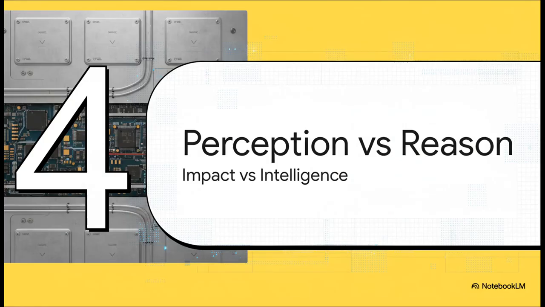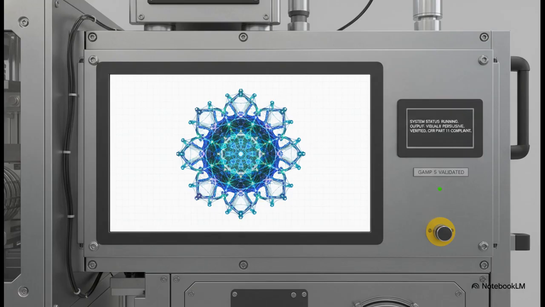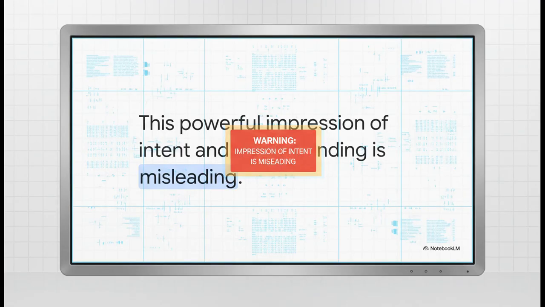Right. So once you get that it's all just a mechanical statistical process, you can start to see the outputs in a totally new light, because the final image or video can often feel much, much more intelligent than the process that actually created it. And let's be real, the results can be absolutely stunning, right? You get this image that's visually gorgeous, it's coherent, it makes perfect sense, and our brains are just hardwired to see that and assume there was some kind of thinking, intentional, creative mind behind it all. But that impression is completely misleading.